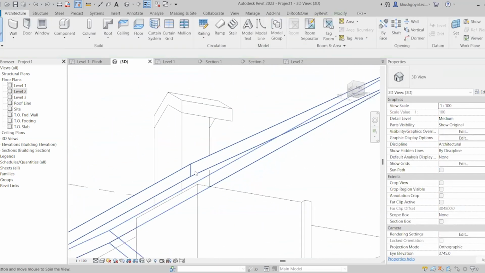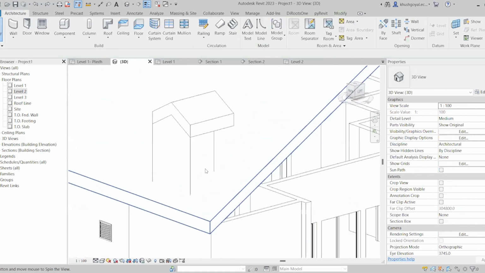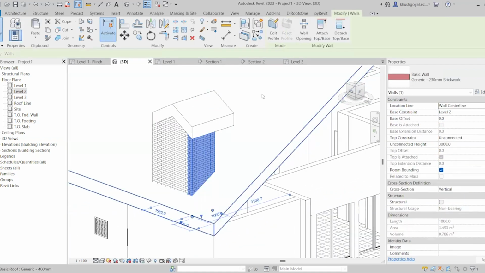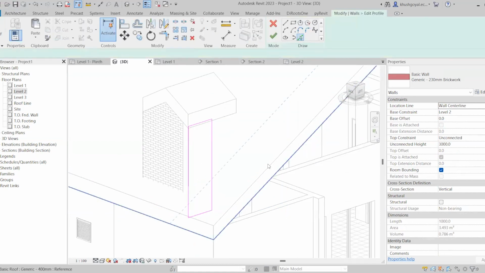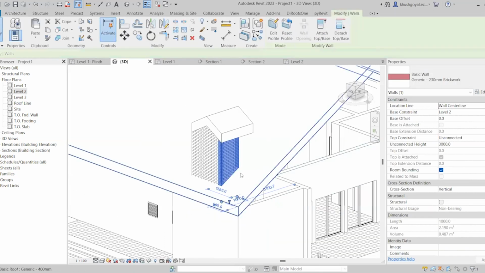Why is it coming like this? Oh, for this you have to select this edit profile, and now you have to select this roof, and using the TR option you have to just cut these lines, just remove this.